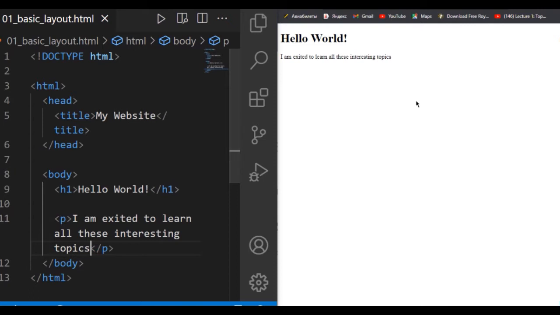When we save it, it gets displayed. Notice that the title didn't get displayed here. It's just the H1, paragraph tag, and every other tag that would be going into the body.